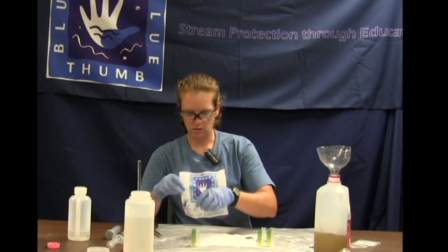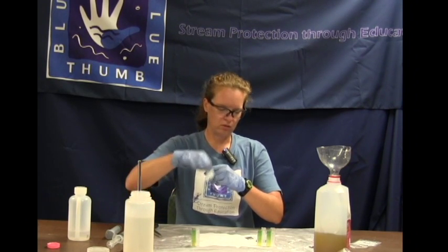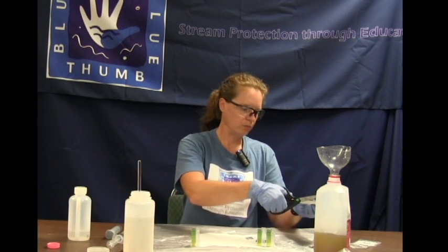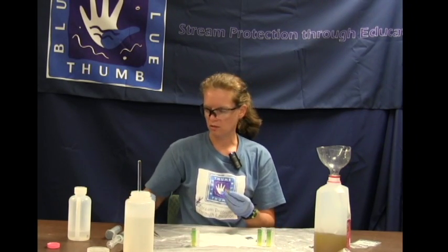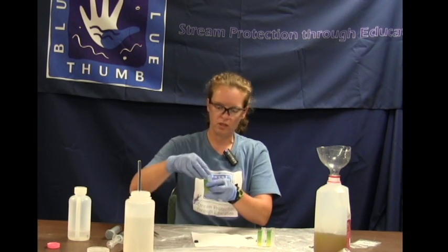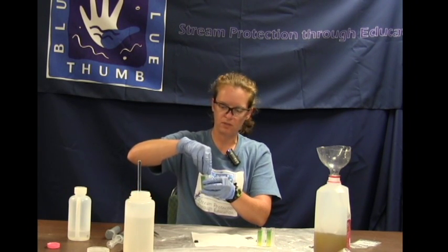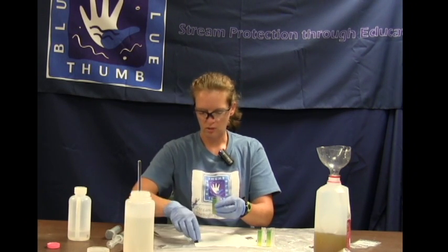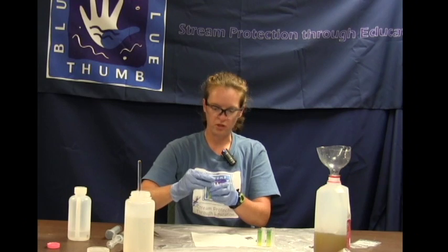And as we've said in some of the other episodes of these videos, the blank is going to be testing the deionized water, making certain we're not getting any sort of false positive readings. It's testing the equipment, it's testing the reagents, it's testing you as the scientist.